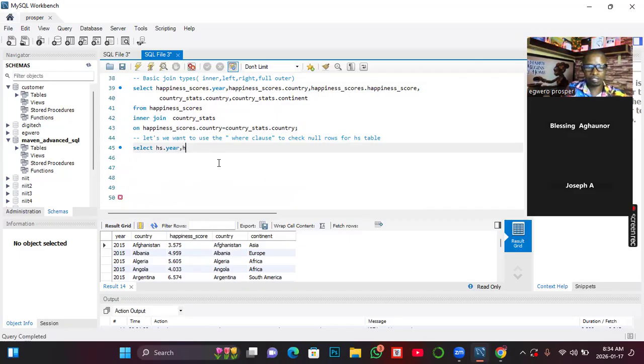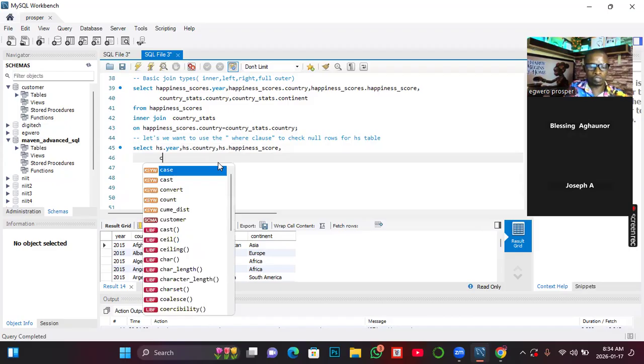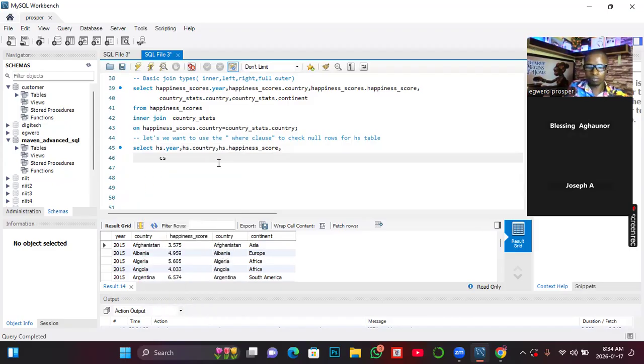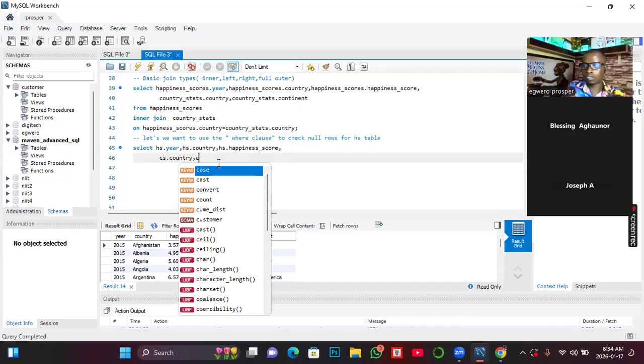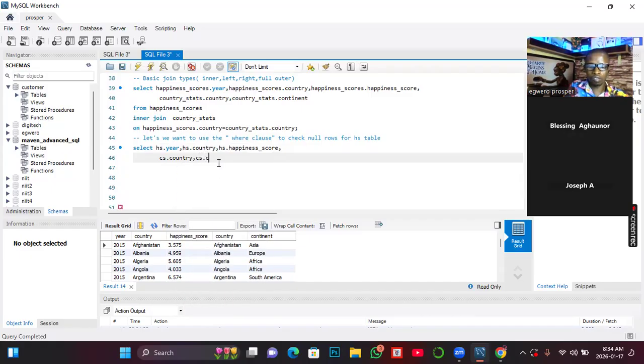Select HS dot country, comma, HS dot happiness underscore score. Remember, I told you this one is a header. Then on the other table, we are going to CS. We are calling the country as well, comma, CS dot continents.